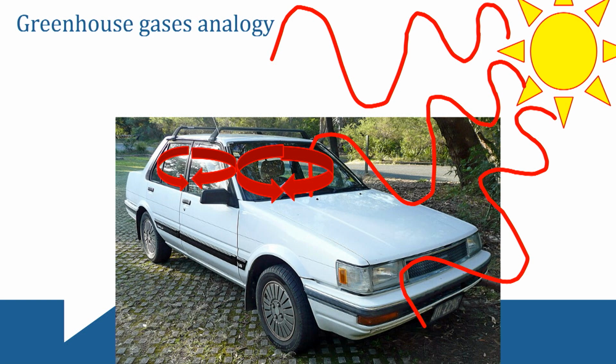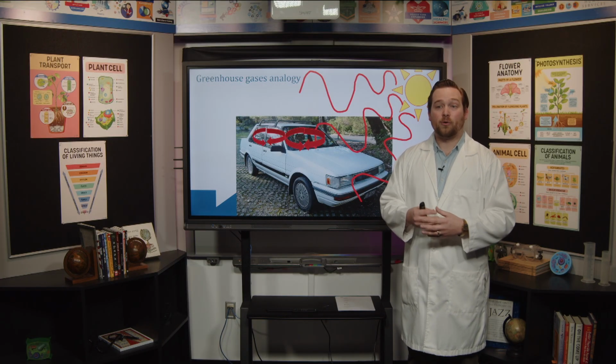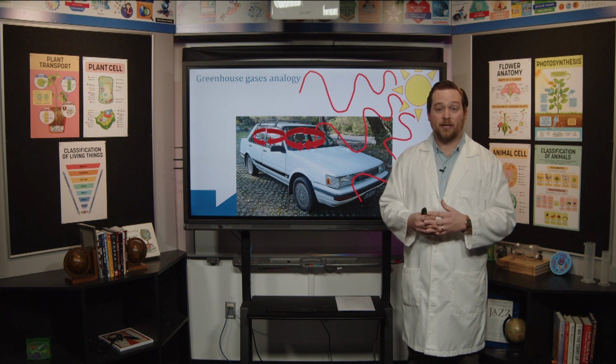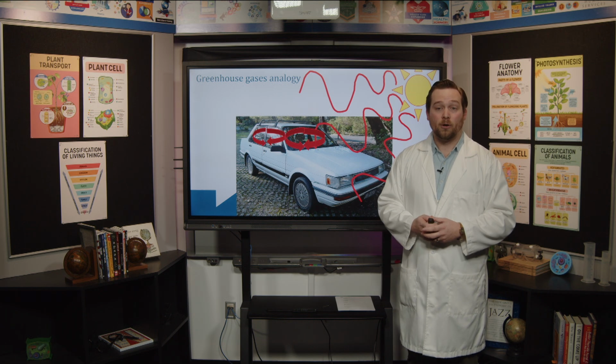That's what's happening with the greenhouse gases. The greenhouse gases are the windows. When all the windows are rolled up, when we have a lot of greenhouse gases in the atmosphere, the heat can't escape. And so it stays put, right? But if we were to lower the windows, or if we were to lower the amount of greenhouse gases in the atmosphere, then the car wouldn't be as hot, right? So this is just an analogy. If you can imagine how a car gets hot on a summer day with the windows rolled up, then you understand how greenhouse gases work. Okay, so that's just an overview of how these greenhouse gases work. Again, they're kind of like windows on a car. If that makes sense to you, that's basically what's going on here with these greenhouse gases.